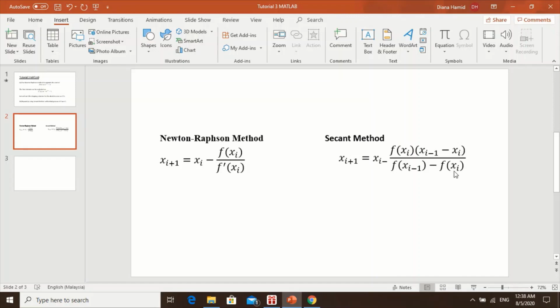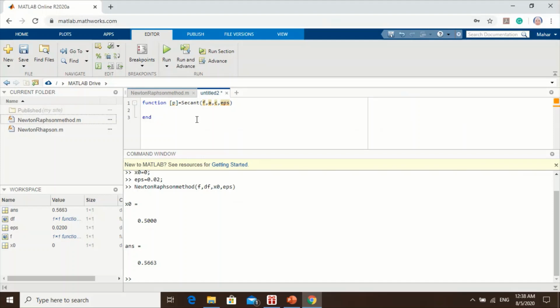In this equation, xi would be the second guess, xi minus 1 would be the first guess. So we are going to introduce the value of x naught as a, x1 as c, f naught as f of x naught, and f1 as f of x1.